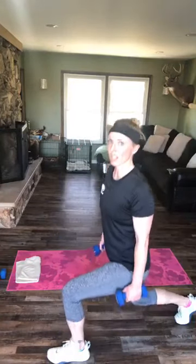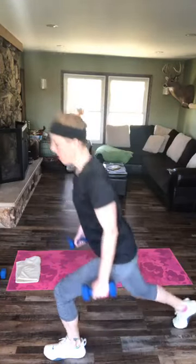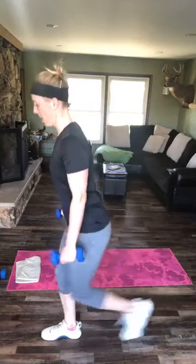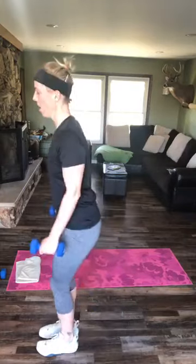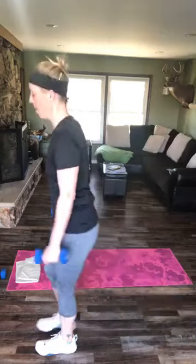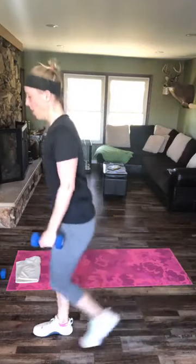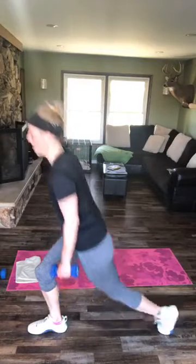Actually, leave them to your sides. Here we go. Pulse and up, down, pulse and up. Keep going. I'm thinking about sinking into that front heel. My core is solid. My chest is proud. I got 90 degrees in my front knee. Keeping that knee behind the toe line. Keep it up. Pushing up through that front heel. Pulse it out. Good.